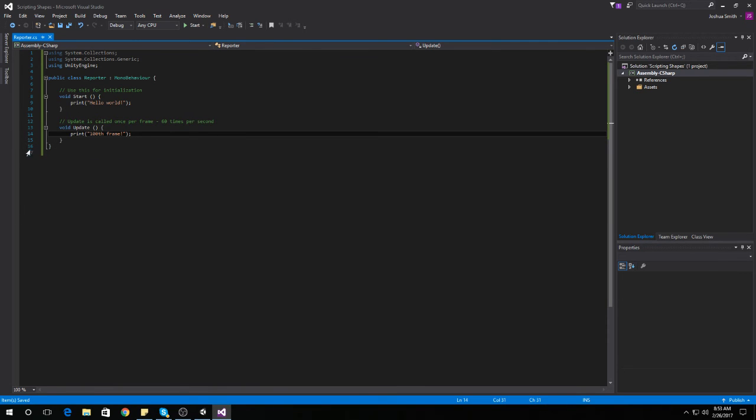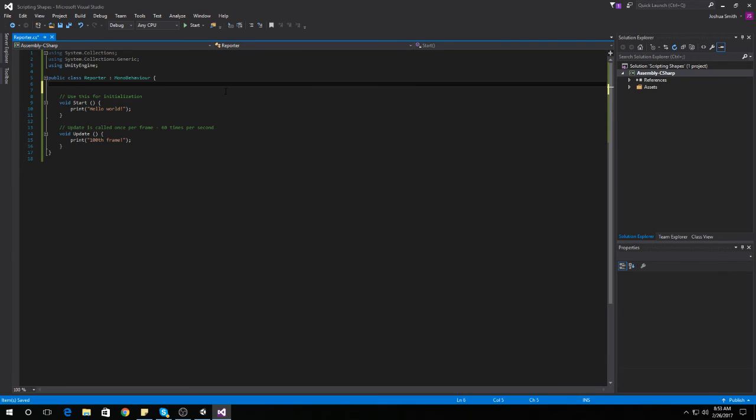Now we're going to want this variable to be available everywhere because we want update to be able to update it every single time. So I'm going to create it at the top of my class, and this is something that we're going to do a lot in C#, but is a little different for those of us that are used to Intro to Computer Programming in Java. I'm going to create an int variable, and I'm going to call it frame counter. Not going to set it equal to anything. I'm just going to call it frame counter.